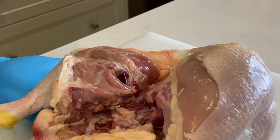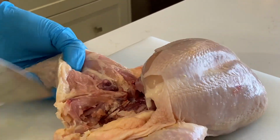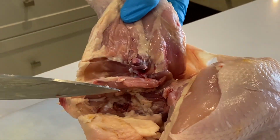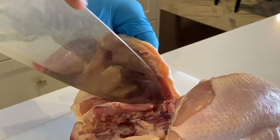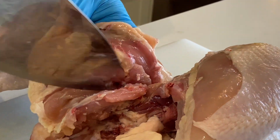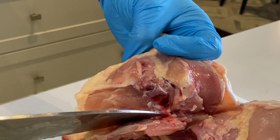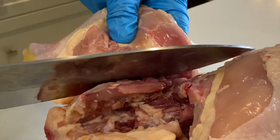Make sure your hands are not under the bird like that, right? Your hands are like this and you just go like that, right? So as I cut the skin, notice it's using the tip of the knife here right now, right? See, disconnect. Then there's an oyster piece of meat here. This meat here, you just cut it because you don't want to leave that there.